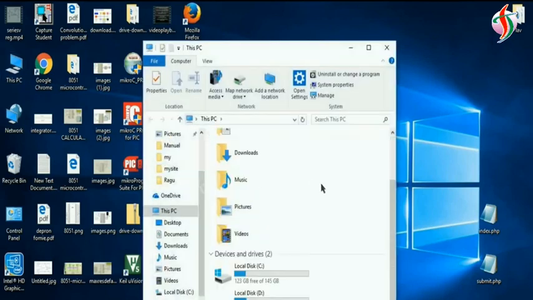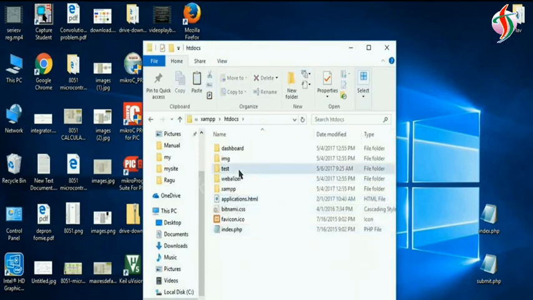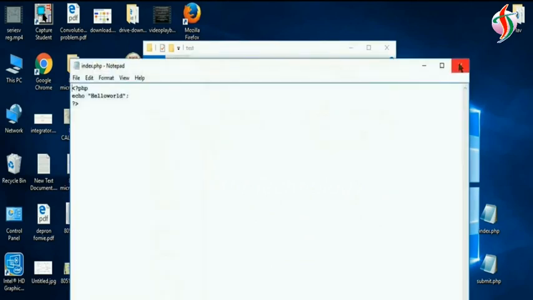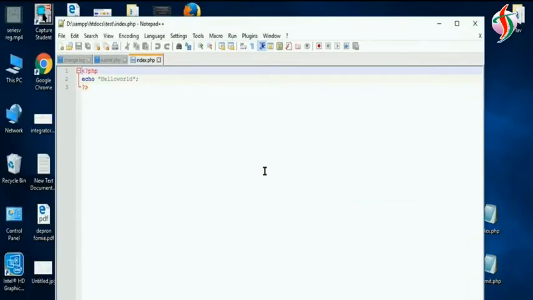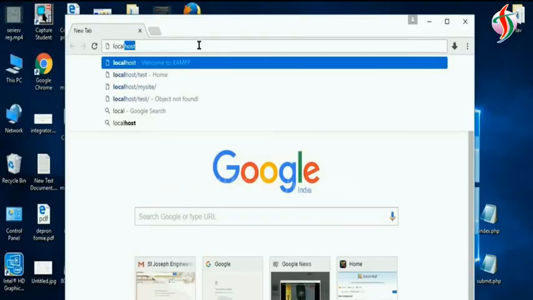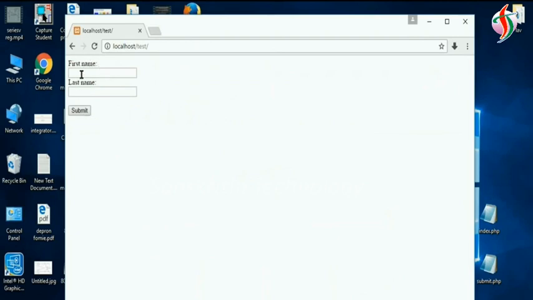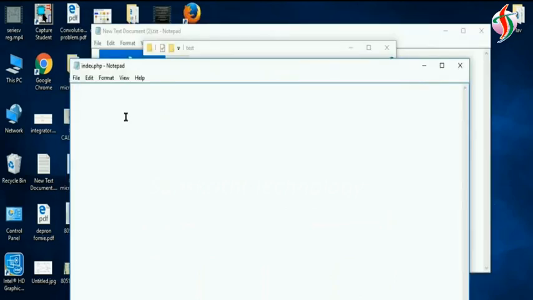The HTML form is to take the two inputs, that is first name and last name, and the submit button. I've already typed it, I'll copy paste it here. The action is submit.php. I have not written that submit.php. The two names, that is first name and last name, the type is text, and the submit button. Yes, we are getting this HTML form display. I have to type first name and last name and click the submit button.